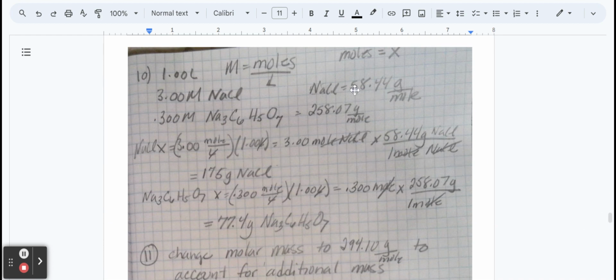And you'll notice each time I did this, again, I wrote down what I have to begin with, what I'm asked in the problem, what conversion factors I'm going to use, my moles over liter, so I can see how I'm going to solve to get to the moles and the information that I need to keep going.